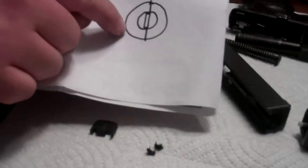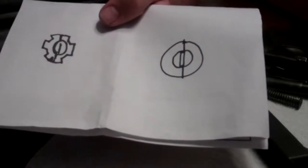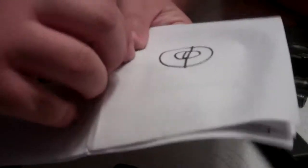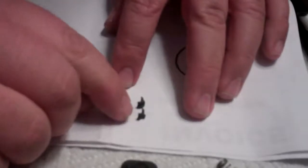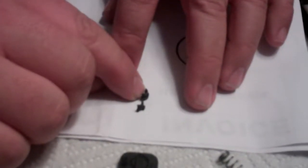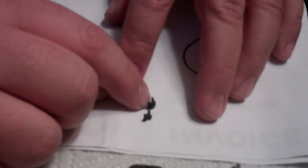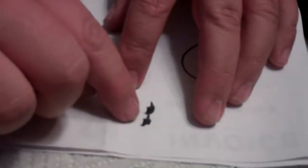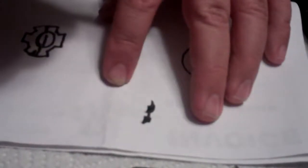What basically happens is you end up creating an airtight seal when the pistons are in their regular configuration. If you look down on them you can see that it's a complete circle on top — that's the factory one. The one we've already done has two notches on both sides. You can buy these through eBay — they go for about $12.95 for the OEM ones or about $10 for the aftermarket ones. All seem to work just fine. Glock has said that putting in the marine cups does not affect the reliability of the gun.